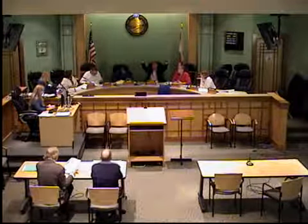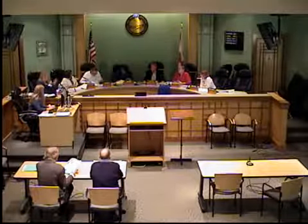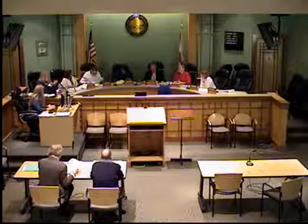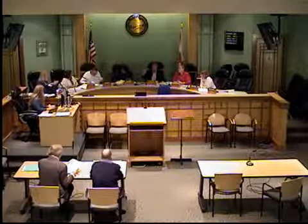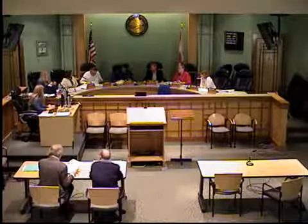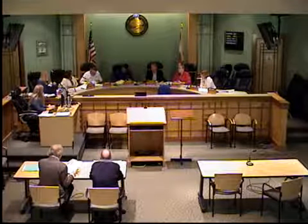Okay, so one tower, we want to limit it to 10%, no matter the square footage of the building. Two or more towers, we want to limit it to 20%, no matter the square footage of the building. Perfect. That's great. And this is towers, cupolas, and spires. Yep. Okay, good idea. Thank you.